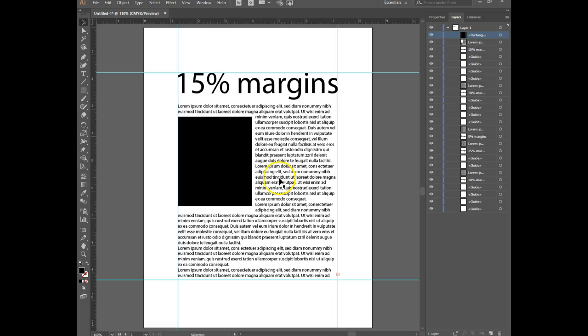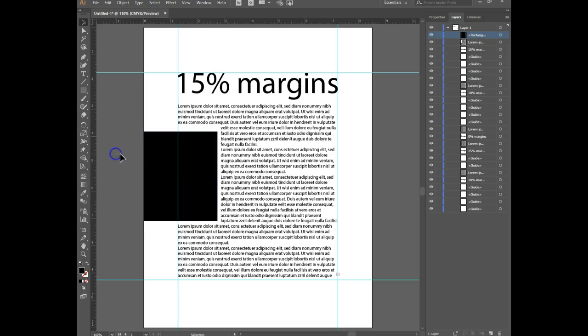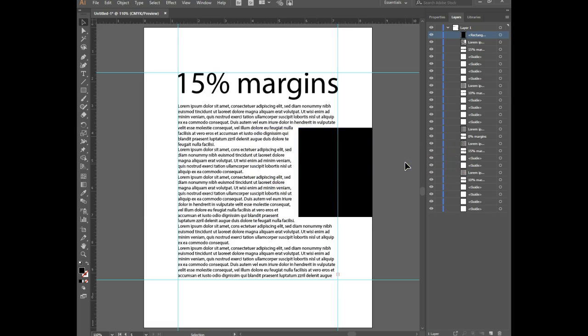This is good alignment. But images can creep outside. If you landed it on the very edge of the page, this is commonly done, and it doesn't look terrible. If I did the same thing on the other side, usually it'll look fine.